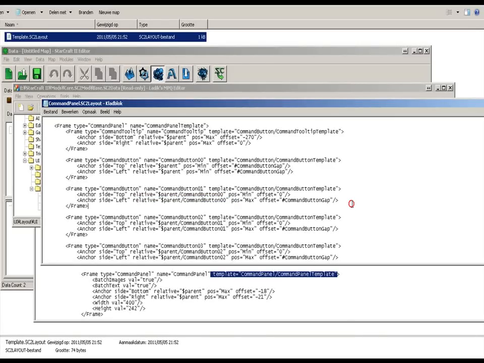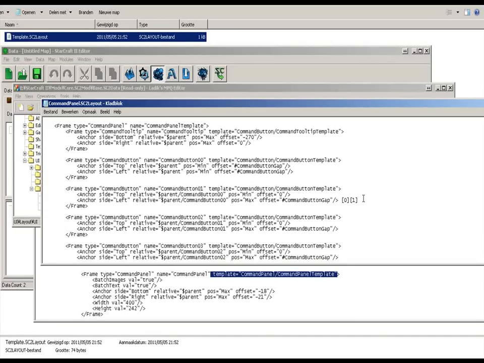You can see here that it uses left with max. That's basically to position it. That's command button 0. I want command button 1 to the left, no, to the right of the command button 0.